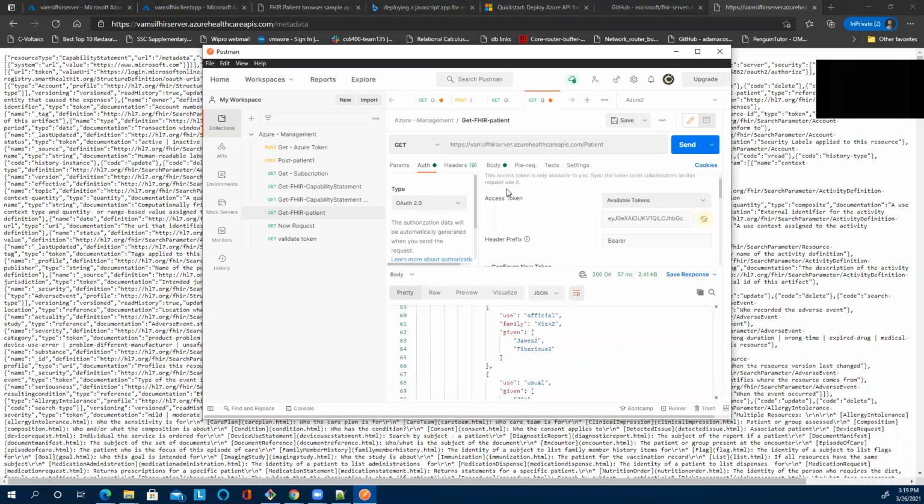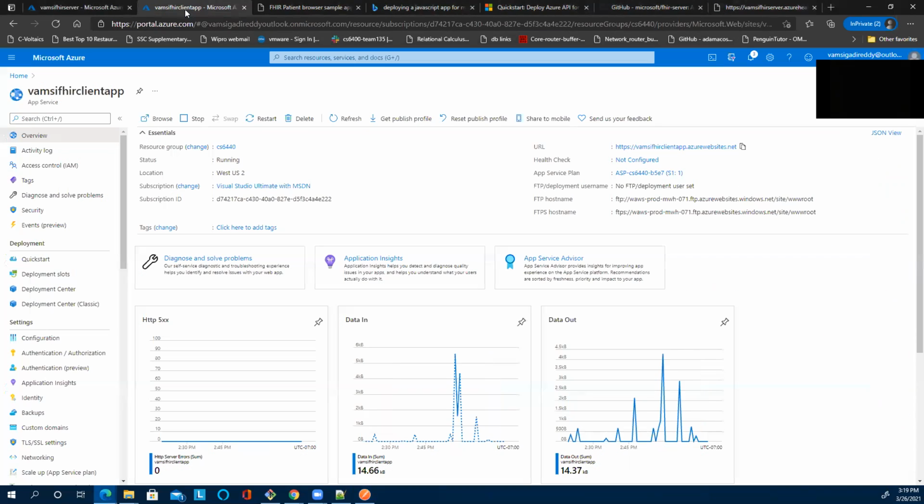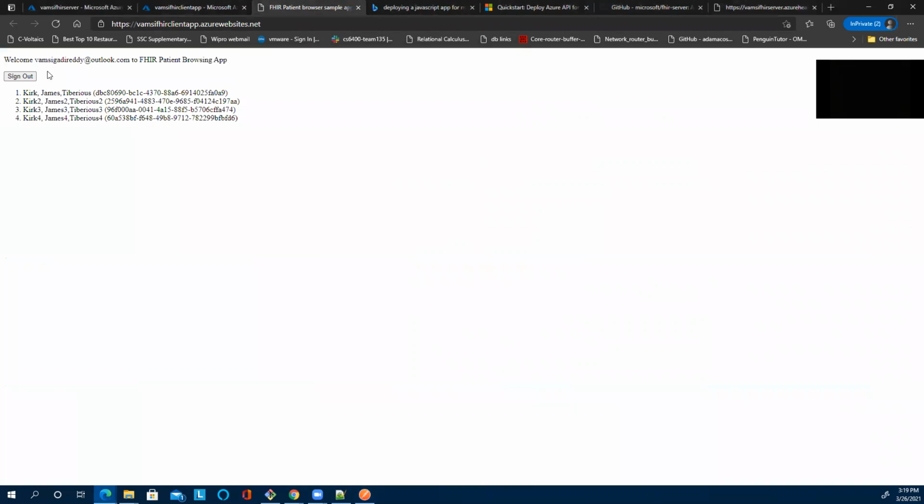We can add new patient data. It is possible by simply going into the body of the API handler, and I can specify. Let me show you. This is the client app, the JavaScript app, which I have used.